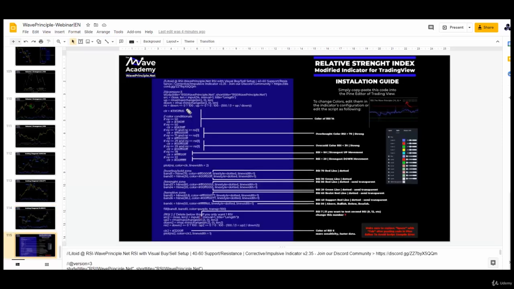So how do I use this RSI in my TradingView? Well, you basically just copy this text and paste it there in the Pine editor. But you need to understand a little bit about this script. What it does is change color when a certain level is reached. When it's above a certain level, it changes color. If it's below, it changes color, and so on.